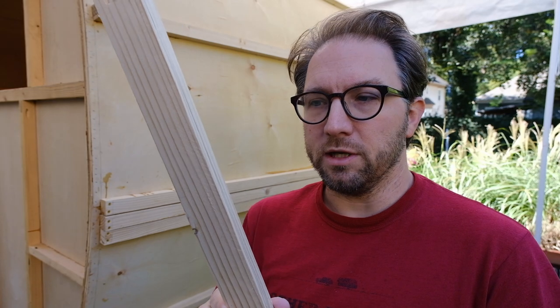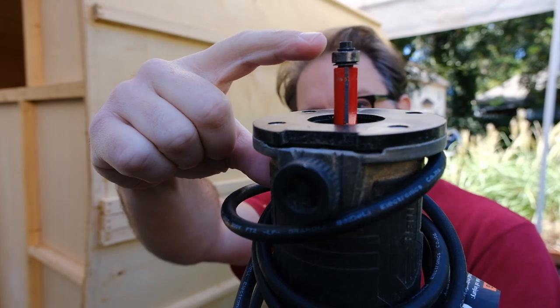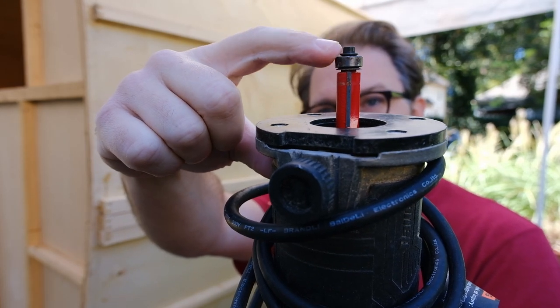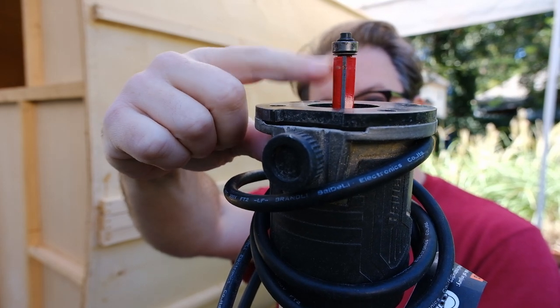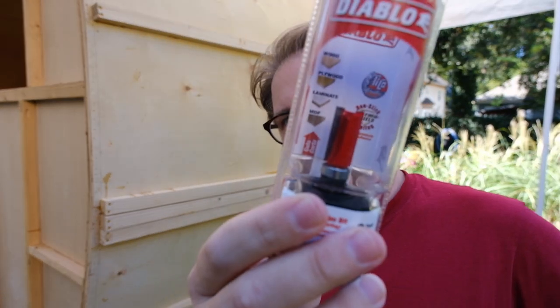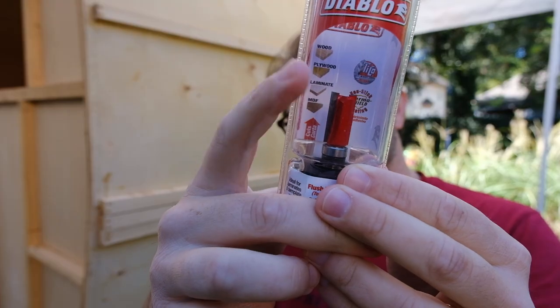And I thought, hey, it'd be great if I could use my router with the flush trim bit to do the same thing. But it's a little tricky because this is too wide for the flush trim bit. So if you remember my flush trim bit, there's a bearing right at the top there. And so that rides along whatever surface you want to follow, and then this cuts out whatever you need. But if I get a different flush trim bit, this one has the bearing down here at the bottom and cuts on top of it.